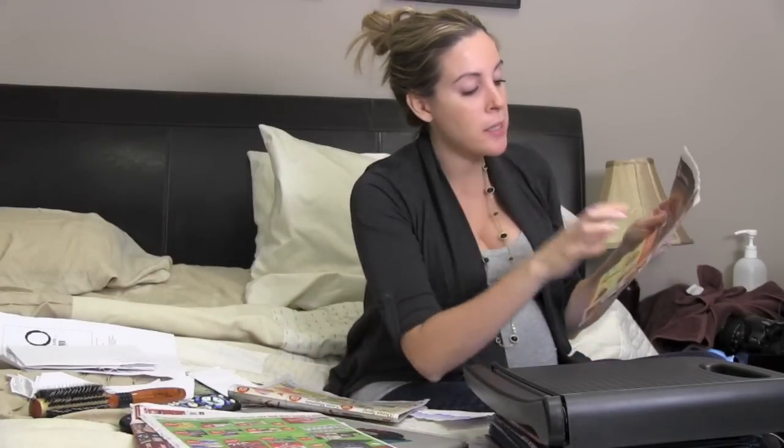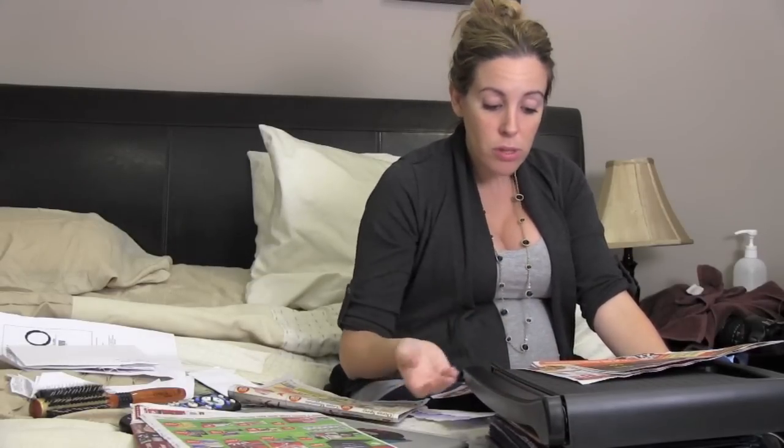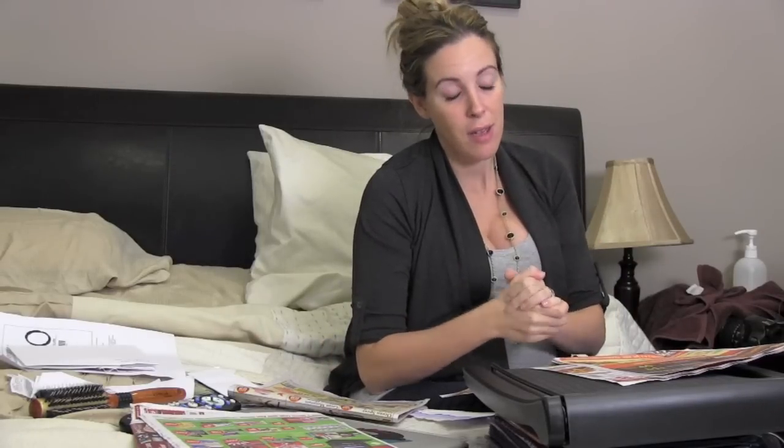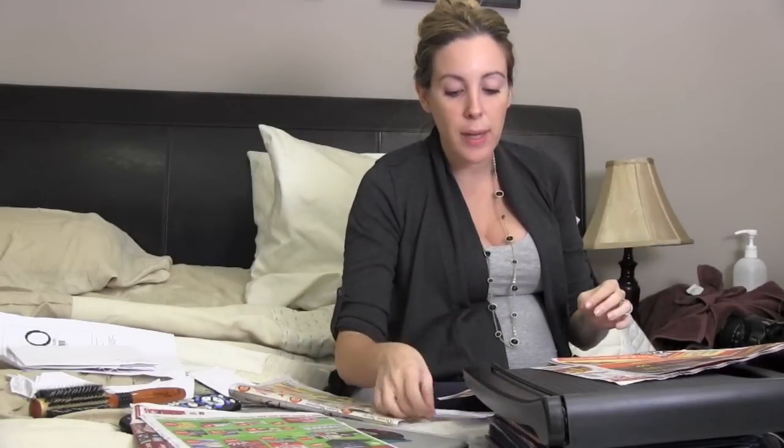If you have Stop and Shop, for example, and you look in the circular, it says $8 off your purchase of $75 or more. So that's where you also have to take into account your savings. You look through your list and see how much you're going to spend. If it's over $75, you deduct $8 more. Be sure to use the coupons that are in these circulars. There's much value in taking an hour and a half on your Sunday, because that's where I am at this point. I sit through and sort it and figure out what I want, cut my coupons, get everything in order, and then I walk away saving $50, $60, $70. I think there's value in that.